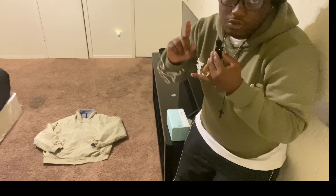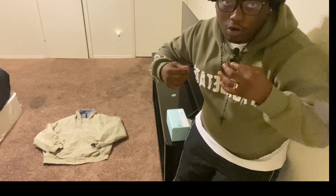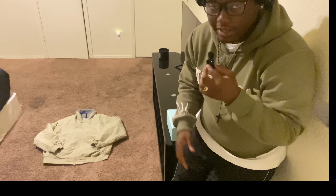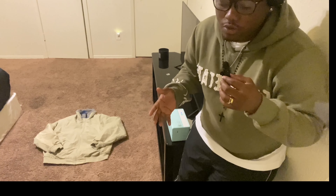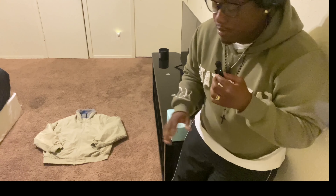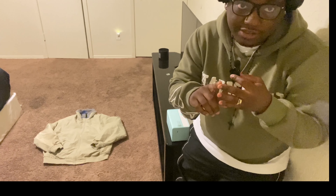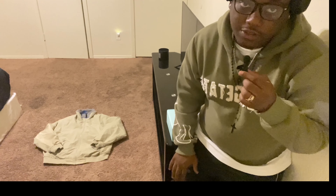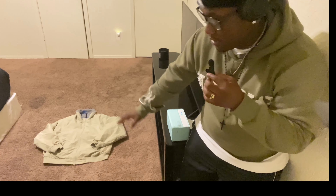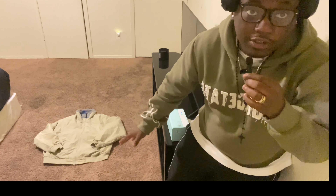Make sure you take a picture of the front, back, tags, and if you can get somebody to model it for you, that's great. And please, before you send your clothes off, wash them first — unless it's brand new. Your main shots should be front, back, tags, any flaws, and a model picture if you can. I cannot stress it enough: keep the same background when you're taking your pictures — you're gonna get a lot more sales like that.